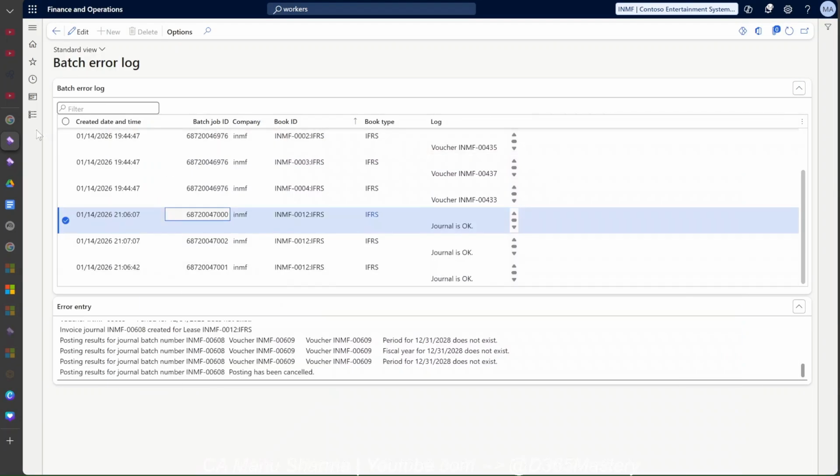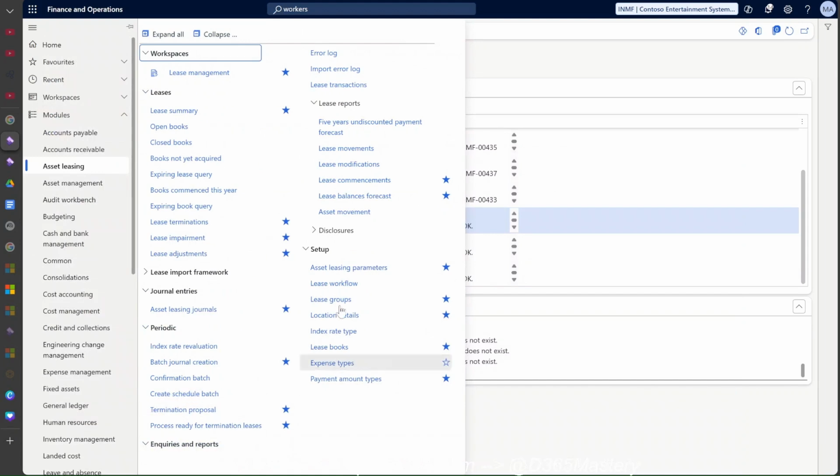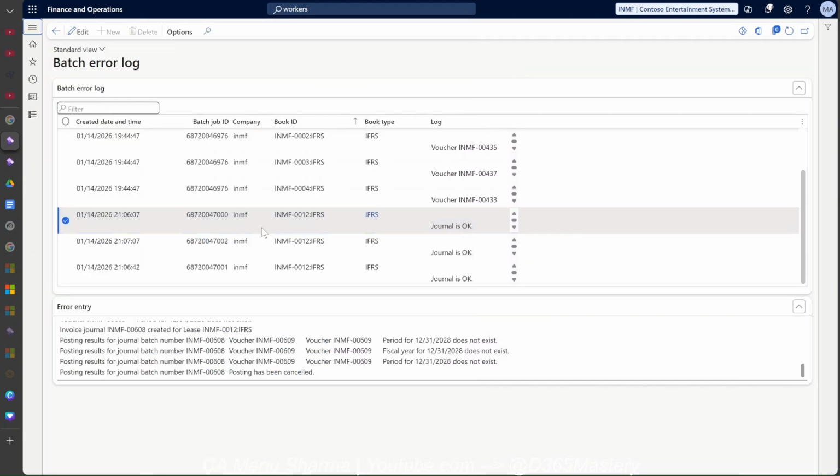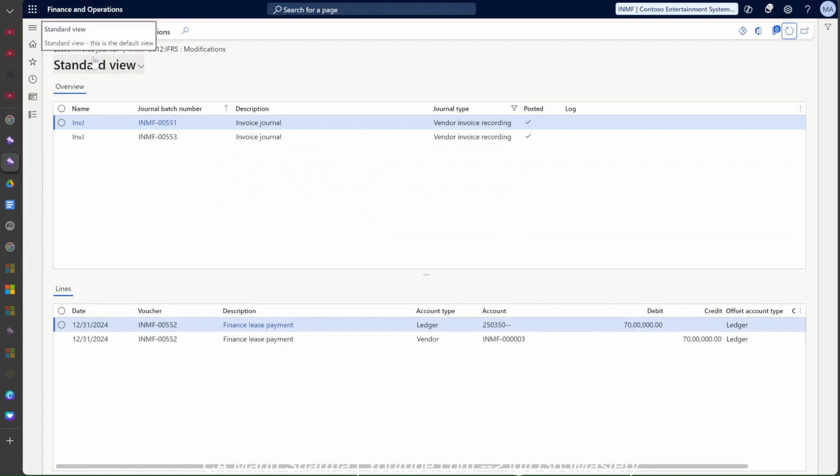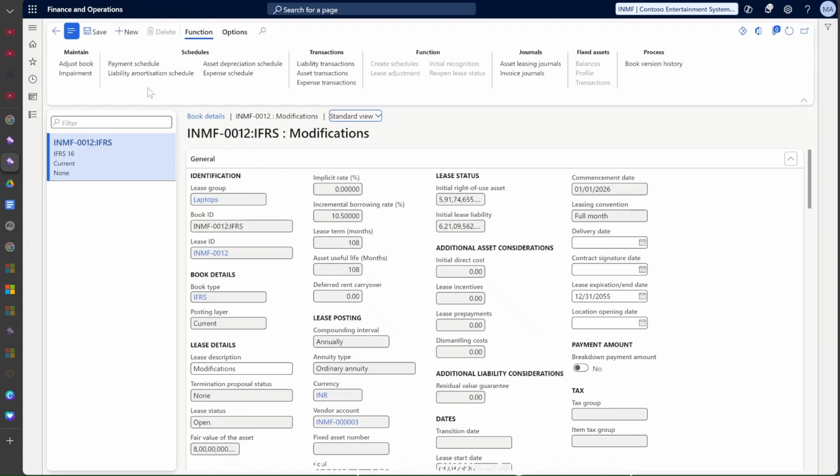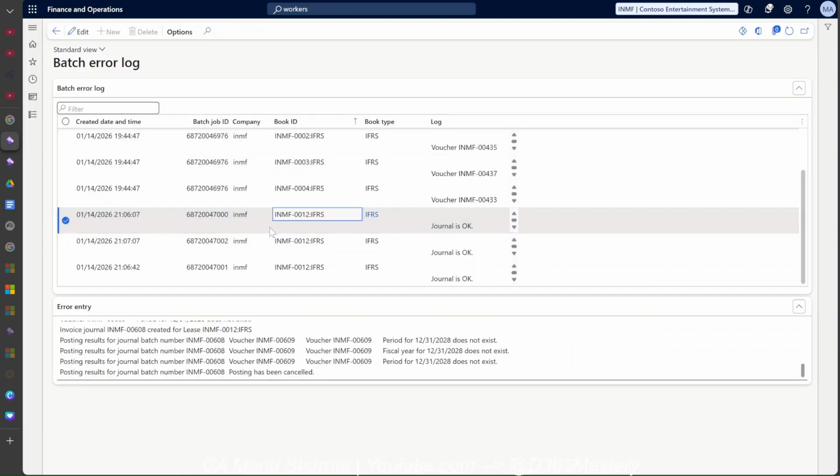Okay, friends, what I have done is I went to the error log screen. This was our book ID, if I can clearly remember. Let me just check it as well. So the lease book ID is INMF 0012 IFRS.